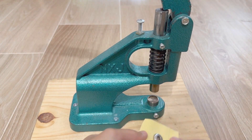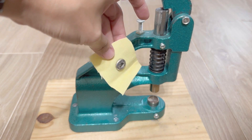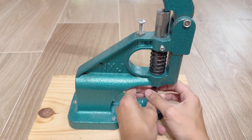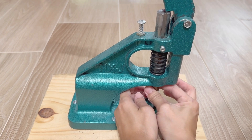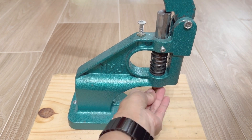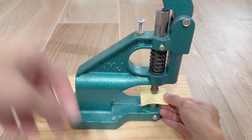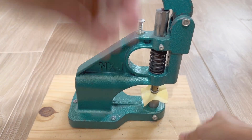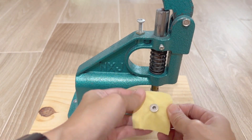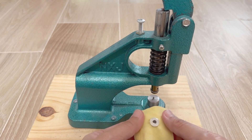I just showed you the main button — I'll show you the other part where the button snaps onto. It's a similar process. Here we have it. You'll notice the fabric is a bit pulled in. To avoid this type of problem, you can actually punch a small hole first with a fabric punch.